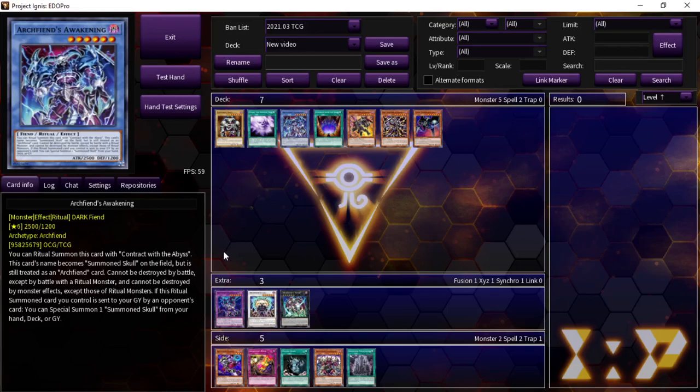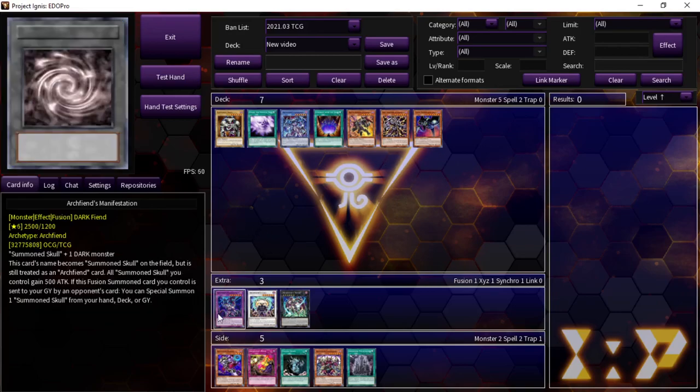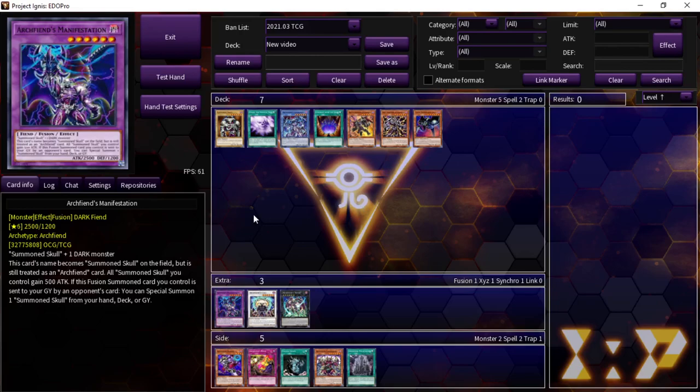We're gonna go into Summoned Skull's extra deck monsters now, starting with Archfiend's Manifestation. It requires Summoned Skull specifically, which is another issue, and we'll talk about that, and one DARK monster. So its name becomes Summoned Skull while it's on the field, but it is still treated as an Archfiend card. All your Summoned Skulls gain 500 attack, and if the Fusion Summon card is sent by your opponent's card effect, just like the ritual, it summons the Summoned Skull from anywhere, except for the Banish Zone.